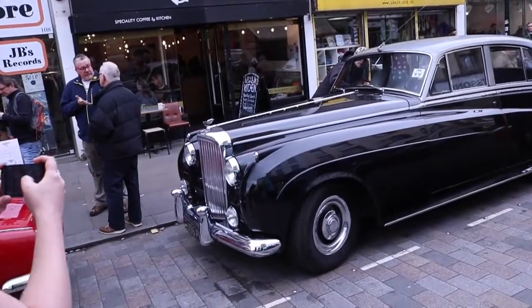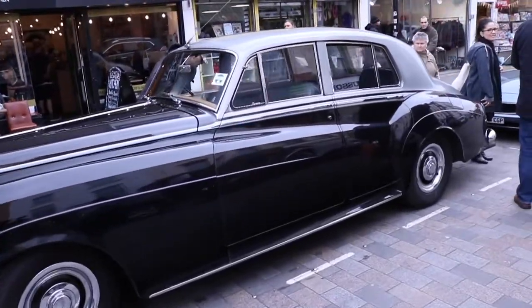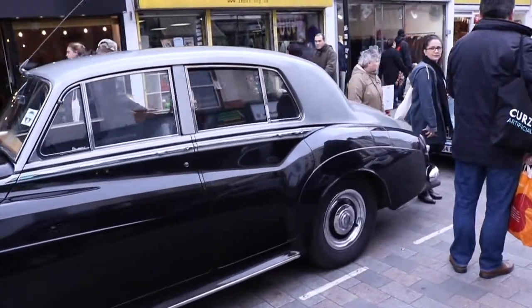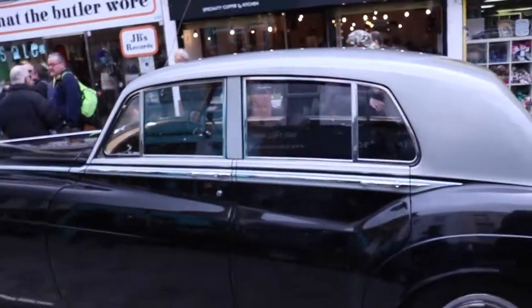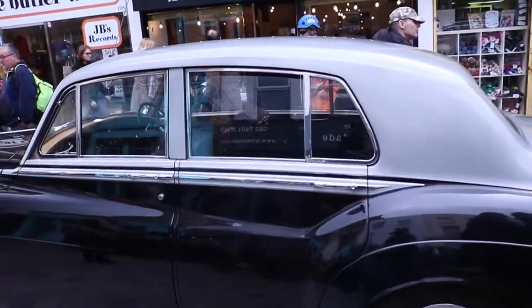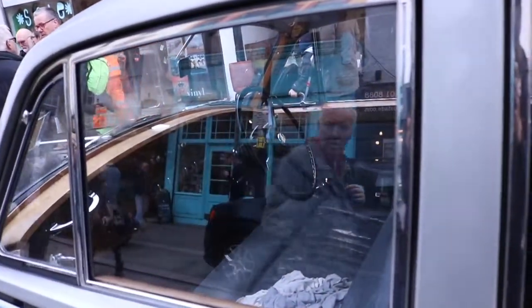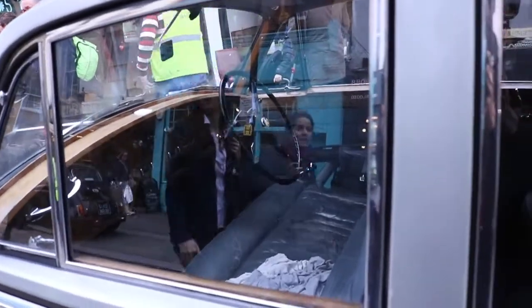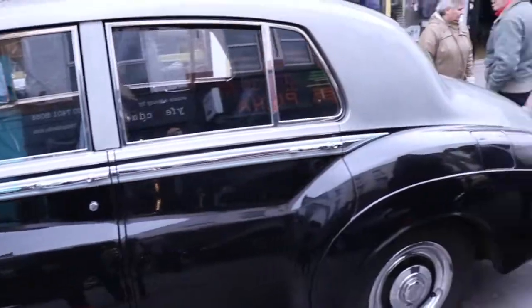Now this is quite possibly the largest car here. It's a Bentley - not too sure which model. Could it be an old Mulsanne? Not too sure, but just look how long it is. It's just absolutely massive. It's got a massive steering wheel as well, which you can just about see because of the reflection. Look at the leather - just look how flush that looks. So, so nice. That is VIP driving right there.